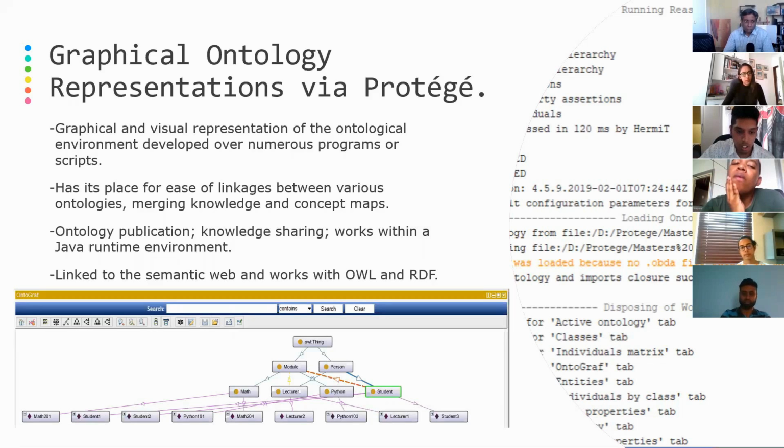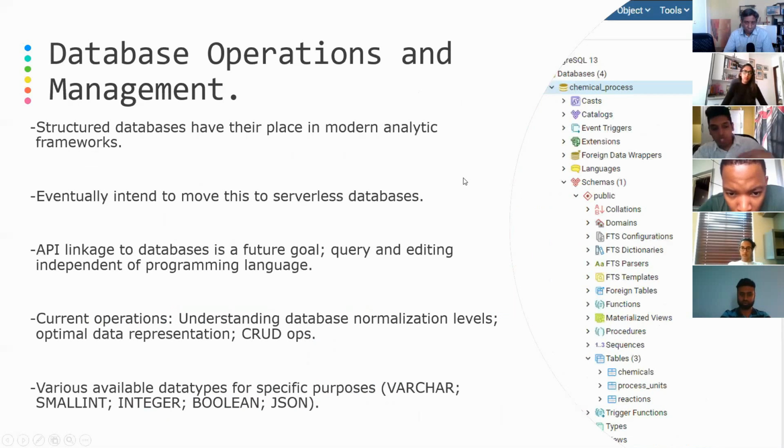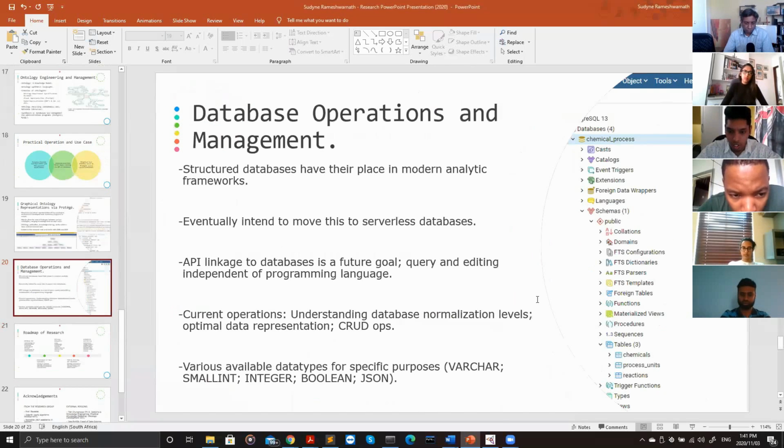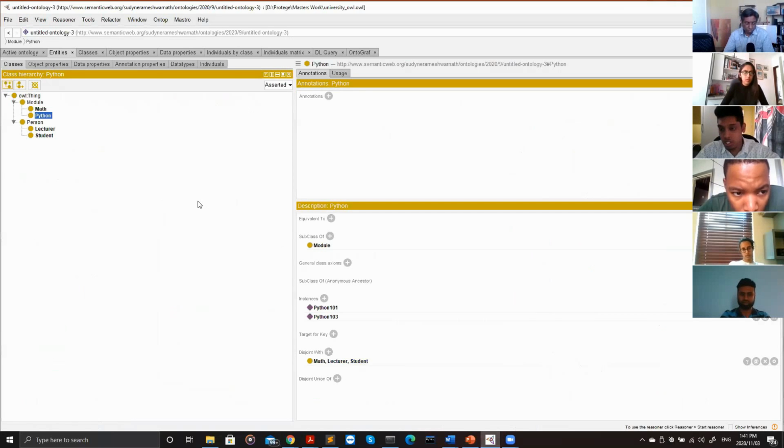Okay, apart from what I've mentioned here, as far as ontology publication and working with ontologies and creating ontologies in formalized ontology languages, getting these languages up and running within the Jupyter notebook framework would be a bit more tricky and difficult. So if I could just go here, this is actually the Protégé environment itself.